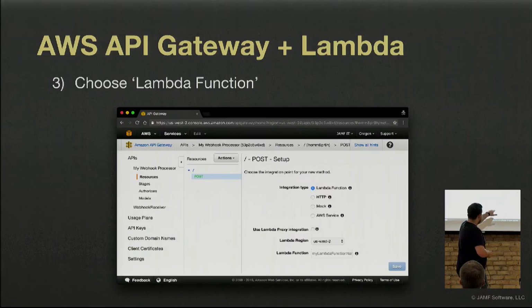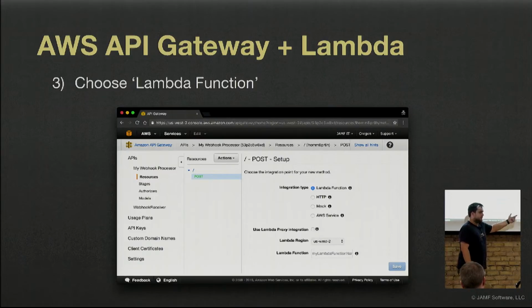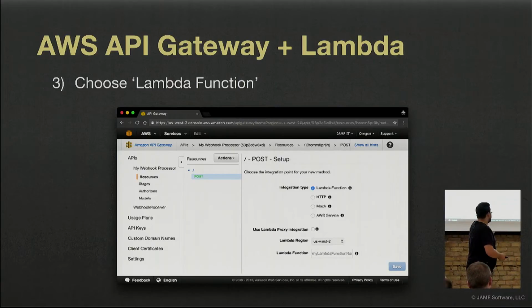You're going to want to select the Lambda region because your functions can live in any of the Amazon regions, so if you're global and you're concerned about latency, you can deal with that by putting your functions in different regions. At this point, if you've never created a Lambda function, this box is going to be yellowed out, with a link that says you don't have any Lambda functions, would you like to go create one? So we've created our API. If you have the function already, you can continue on. But in the event that you don't, you click that link.